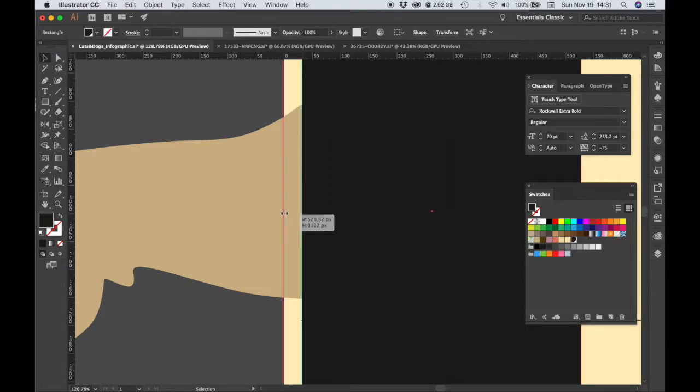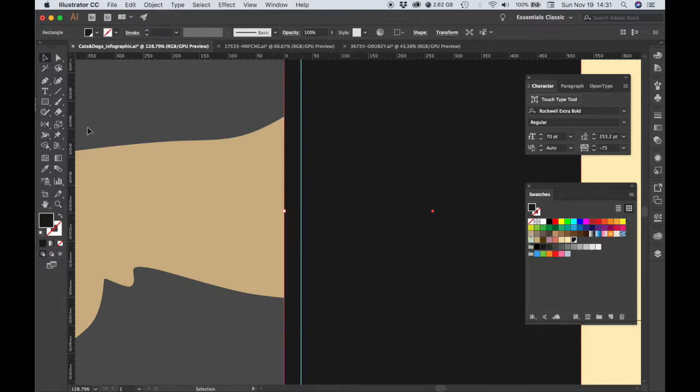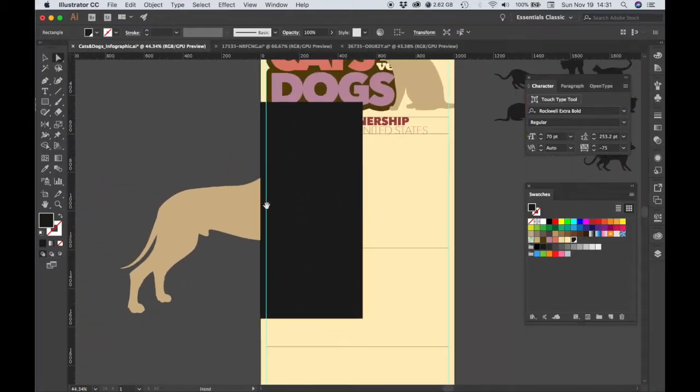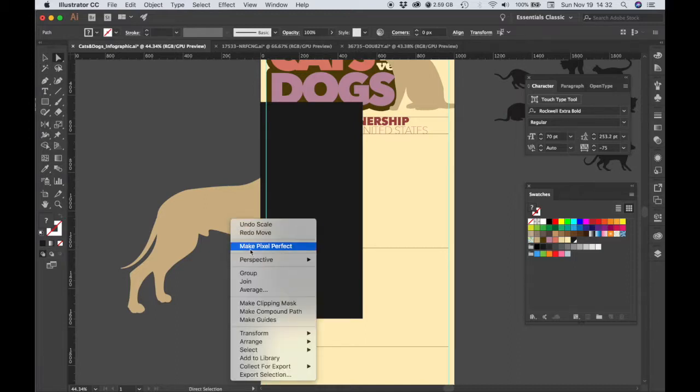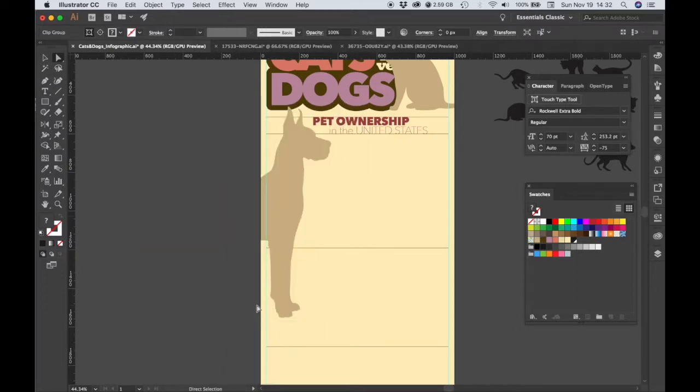Again, I'm just going to make sure that goes right to the edge of my document. I'm going to make sure that the rectangle is selected, and it is, and then hold Shift, select the dog underneath it, and then right click, choose Make Clipping Mask.